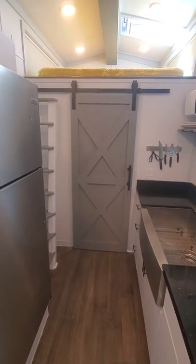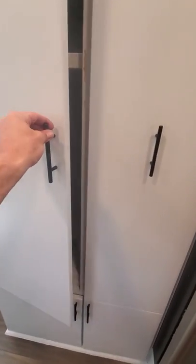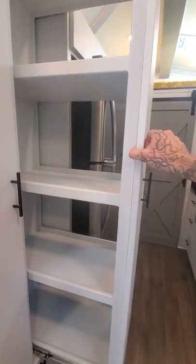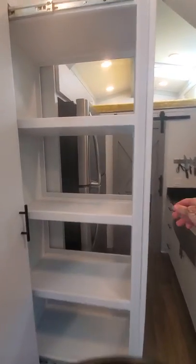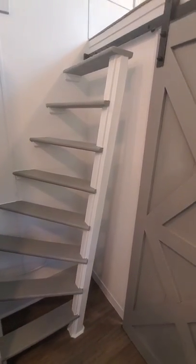There's a barnwood door going into the bathroom. Here's a big cabinet where you can hang your clothes — though you don't have to hang them there, there's also another spot in the bathroom. Here's a roll-out pinch pantry, and there's also some storage up top. And here are the stairs to get up into the loft.